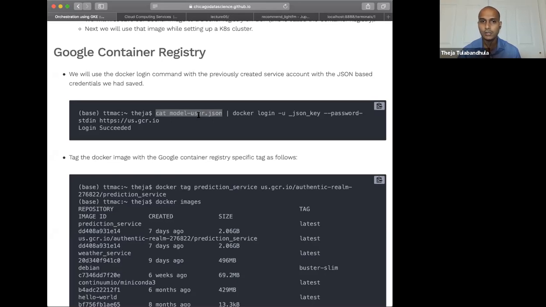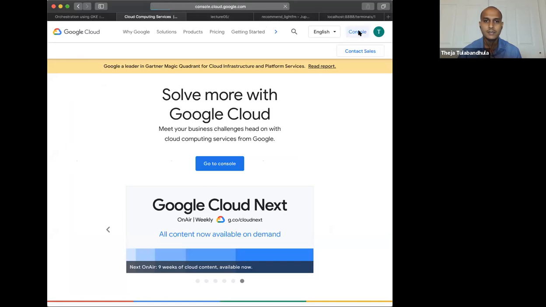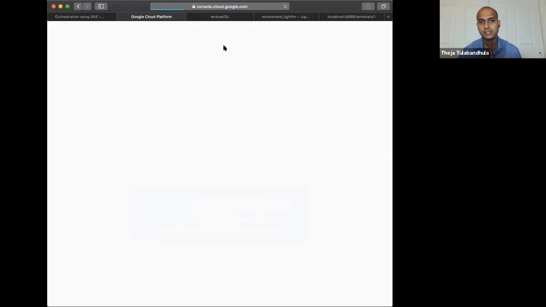You can always create a service account by just going to IAM on Google Cloud.